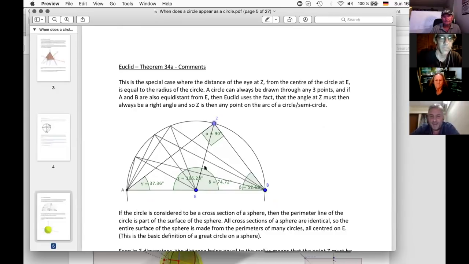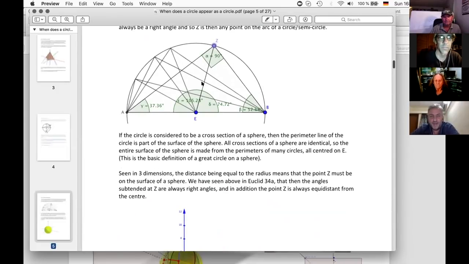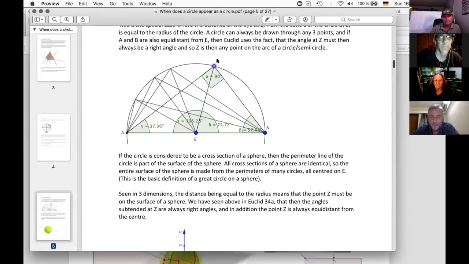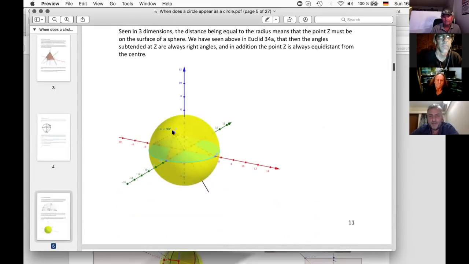And if that's the case, then basically using Thales' theorem, you know that that is always going to be a 90 degree angle. It doesn't matter where you are. Basically what it means is that if you are anywhere on a sphere that is the same radius as the circle you're looking at, so the circle I'm looking at is this green one, the eye is on the surface of a sphere, it doesn't matter where I go on this sphere, this thing is always going to appear as a circle to me.